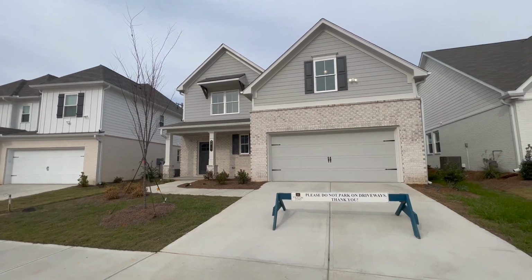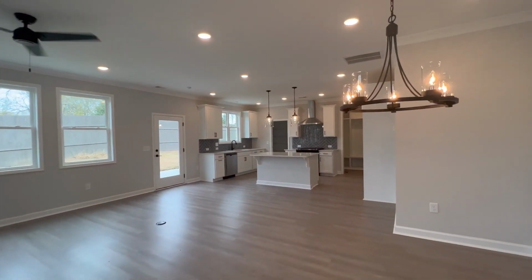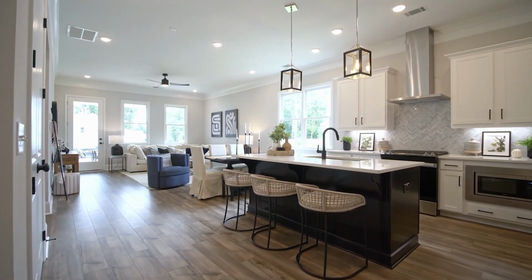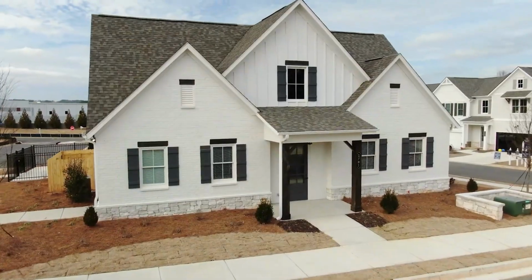So there you have it, four reputable builders building communities right now that look to me like they have a lot of great options and a lot of great value, especially compared to your current resale options. In fact, as a general rule of thumb, I would say as interest rates come up, very often, depending on the location you're talking about, new construction makes more and more sense, especially in light of the incentives that we're commonly seeing and the opportunity to move in right away, which a couple years ago was simply not an option.